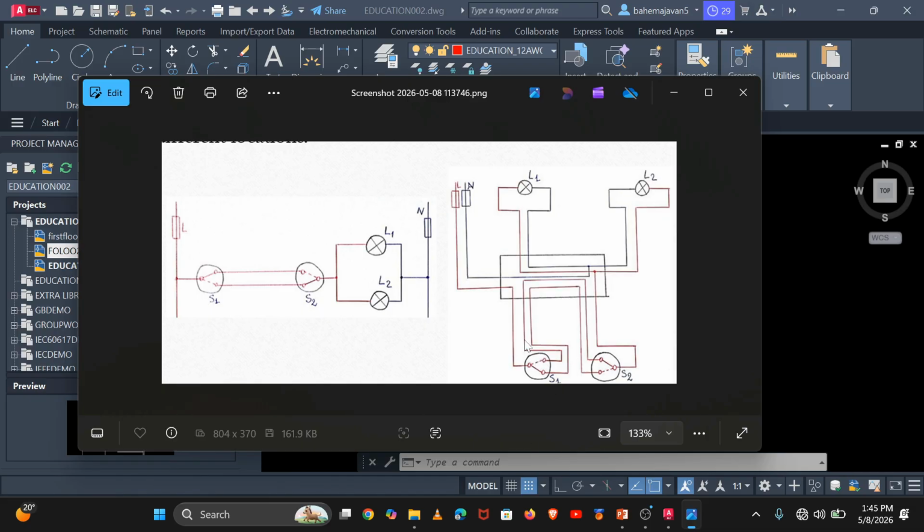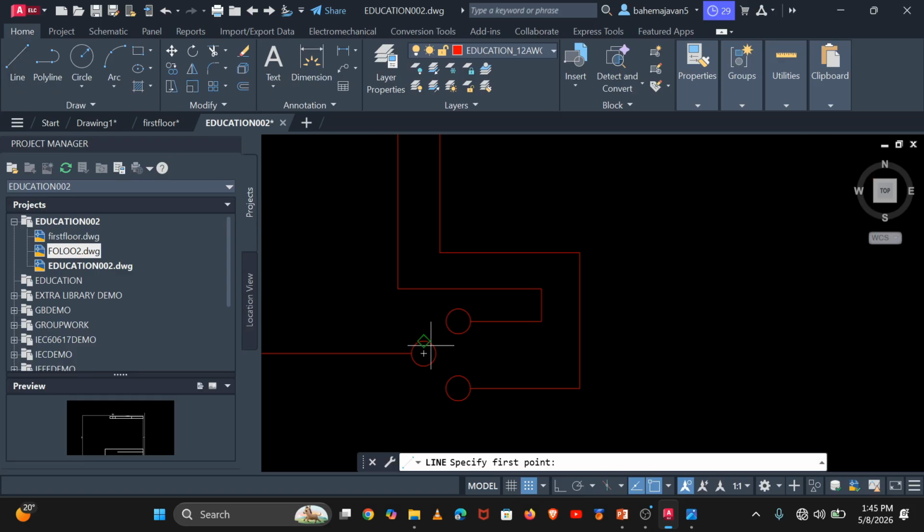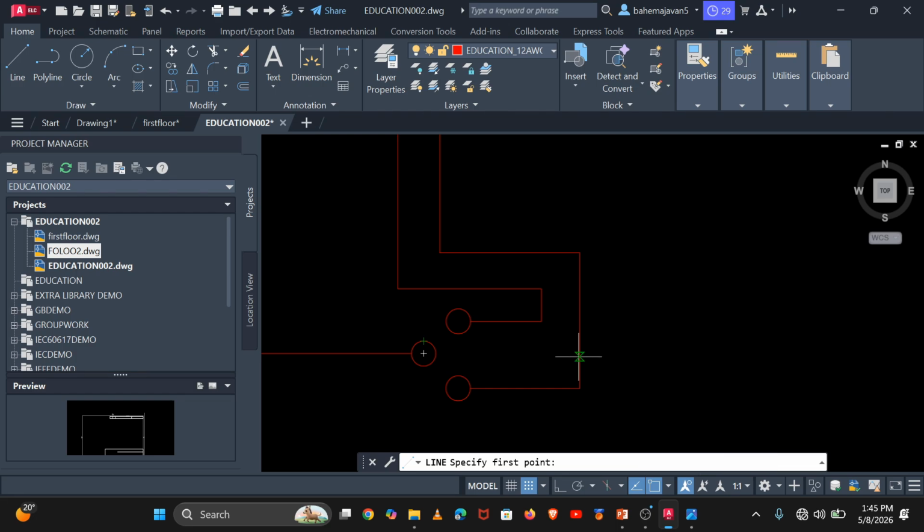The next is to make this connection that shows something like this. If you want the circles outside there, I can also put them there. Let me show you how to do it. Then let us choose again this and say that this will be live from here. Let's again choose snap on, because the nearest point works on the circle normally. And let us choose here by this point and we snap it here.